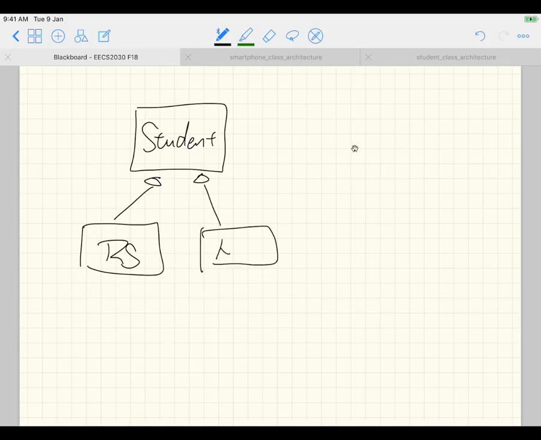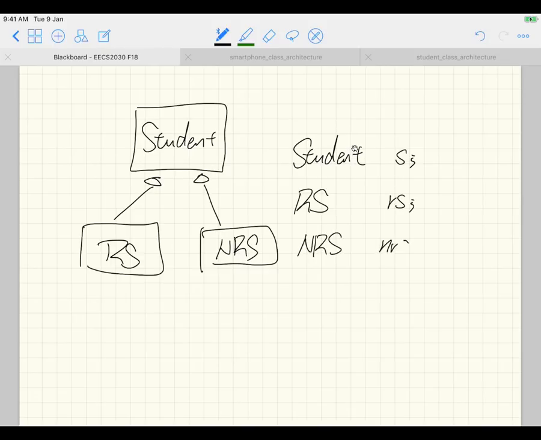We have three classes over here. Student S, resident students RS, and non-resident students NRS. Let's talk about polymorphism first.